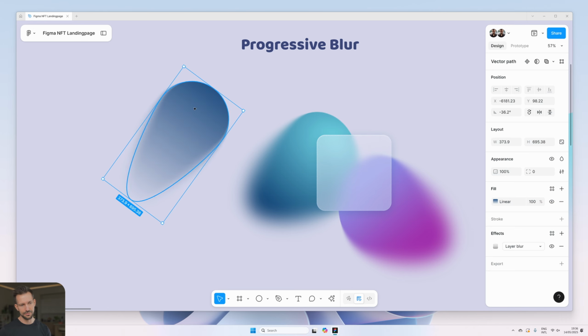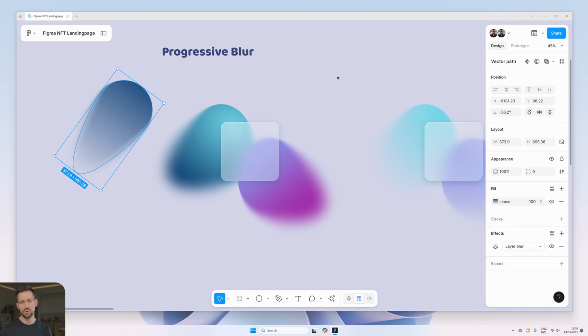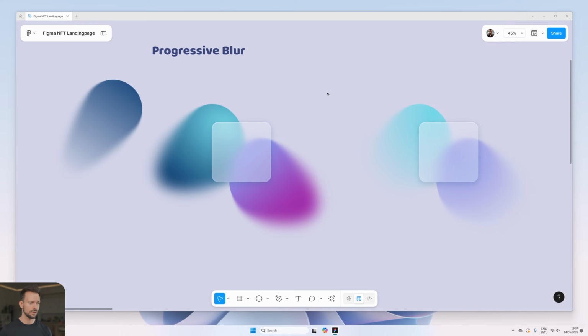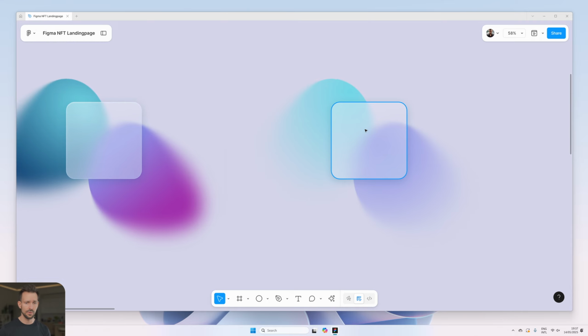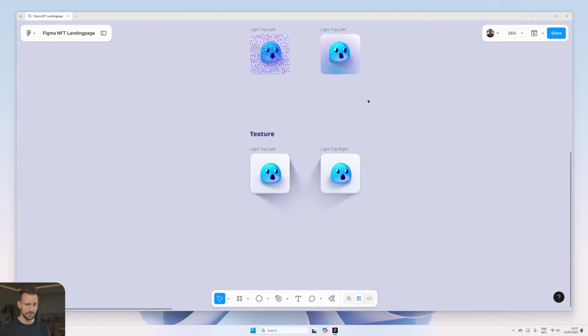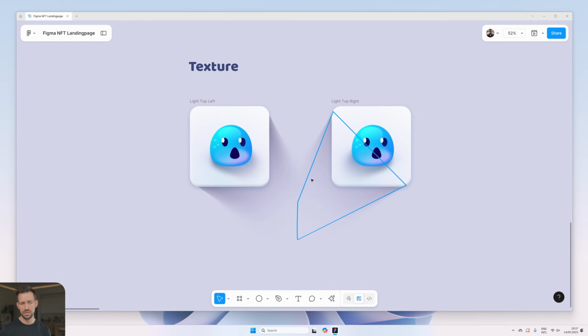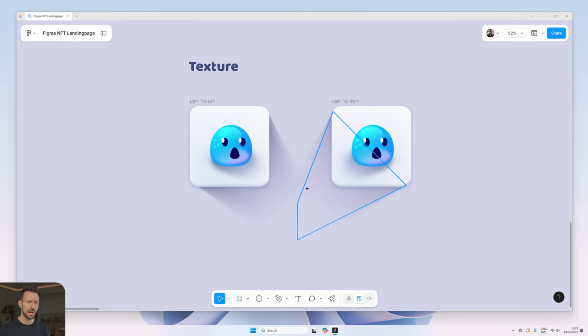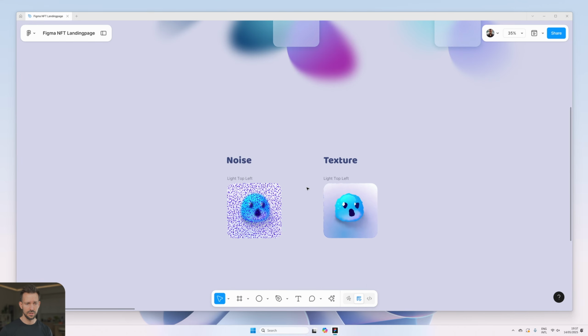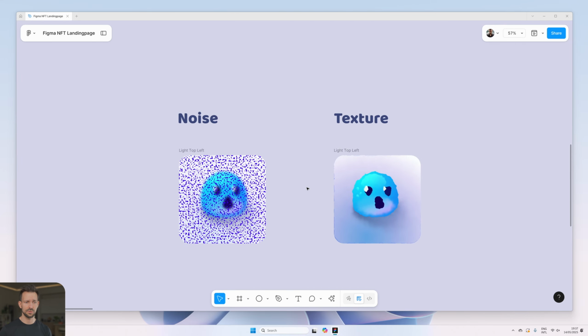lovely progressive blur. With the progressive blur you can do a lot of things, not only nice transition effects, you can also do some glass effects with it, or you could do even a linear shadow like I did here. Feel free to check out the playground so that you get an idea of how I applied it here. Don't waste time, go to the next one.